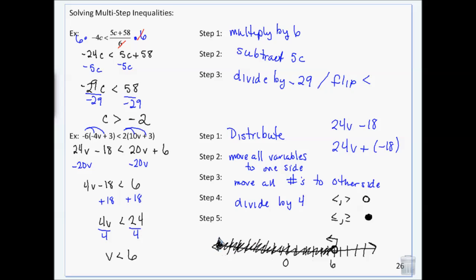And it really does not have to be pretty, just so long as I know that this is the side that's shaded. You don't even have to put all of the little number marks if you don't want to, as long as you have a 0 on there. So I have a reference place. And you put the 6 on the correct side of the 0, and then you shade the right direction, you're good. Okay?